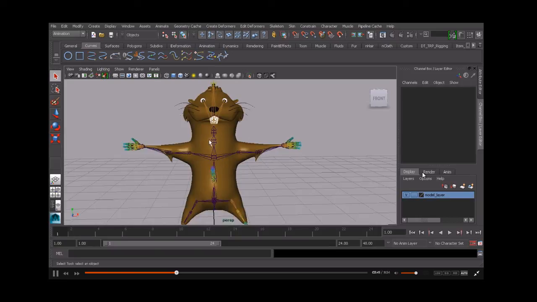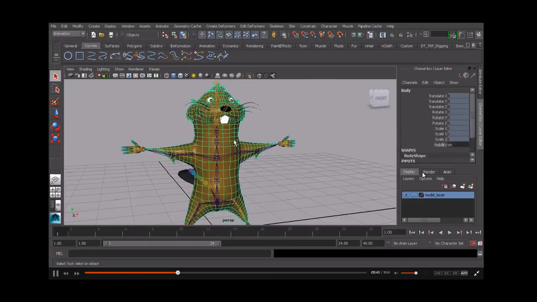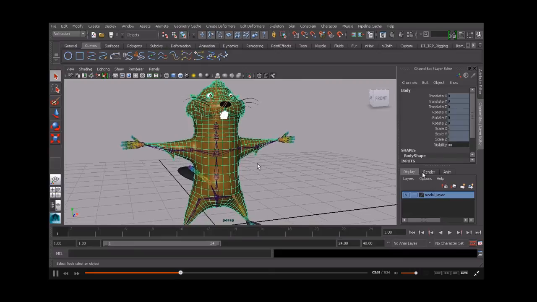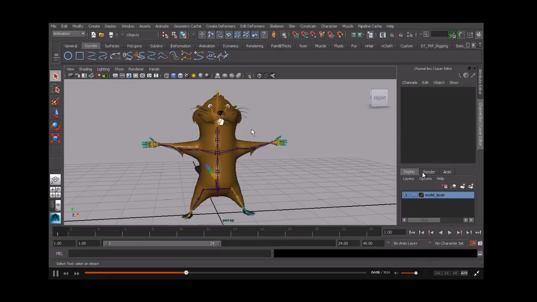And exporting is great because sometimes we might have to make tweaks where we actually have to detach the character skin. We have to go to skin and detach skin just to make those modifications. Or perhaps we're creating another type of beaver rig and we want to repurpose what we've done here. So these are some reasons why we want to go ahead and export our weights out so we can quickly import them back in. So let's go ahead and take a look at how this works.